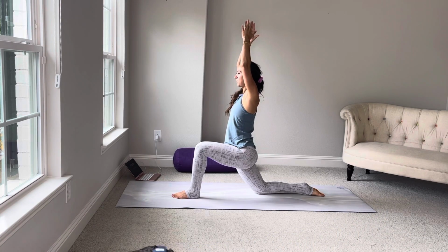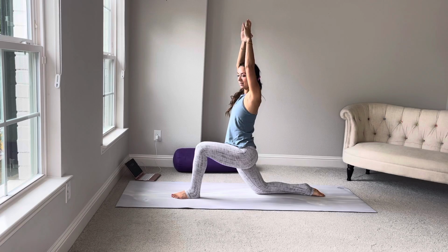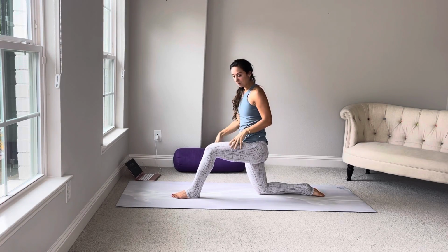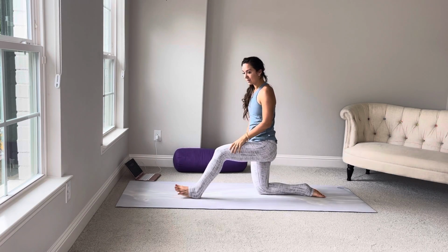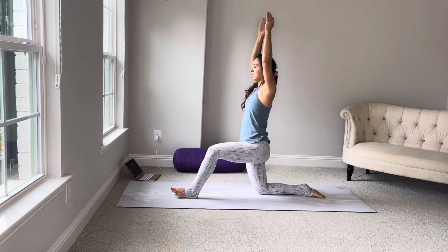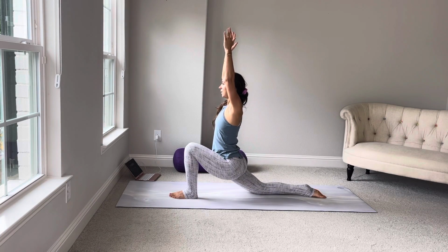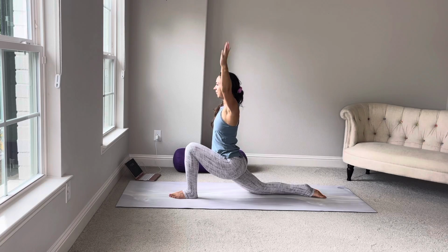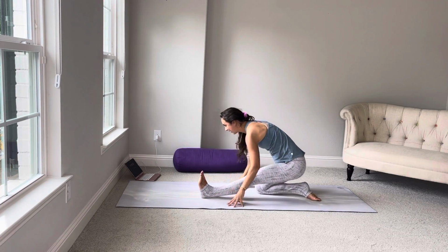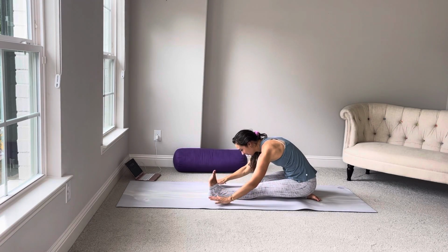Taking these deep, generous breaths here in a pose that might not feel so gentle today. You can pad the right knee. You can also not dig in as much and keep it more of just a 90-90 pose. So again, make the pose fit your body. From here, hands plant on either side of your left foot. Shift your hips back. Half split. Ardha Hanumasana.